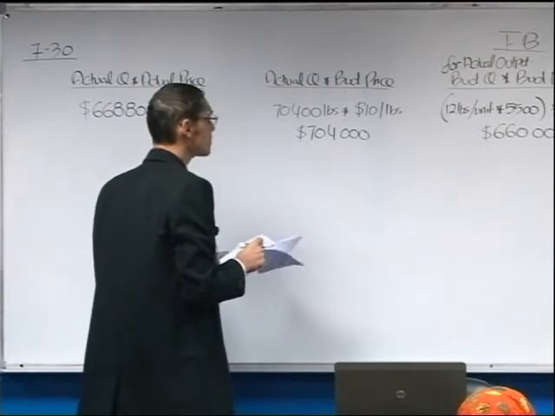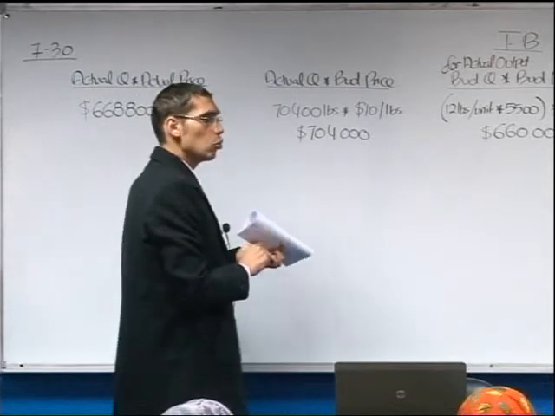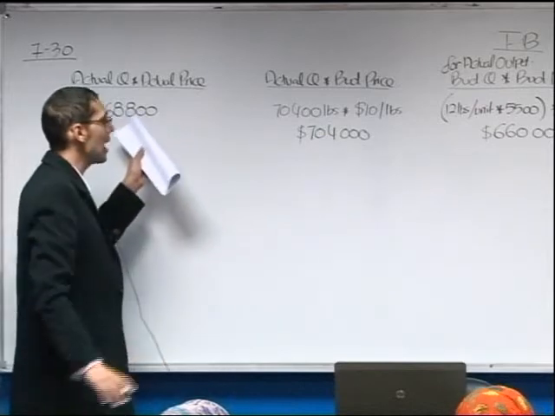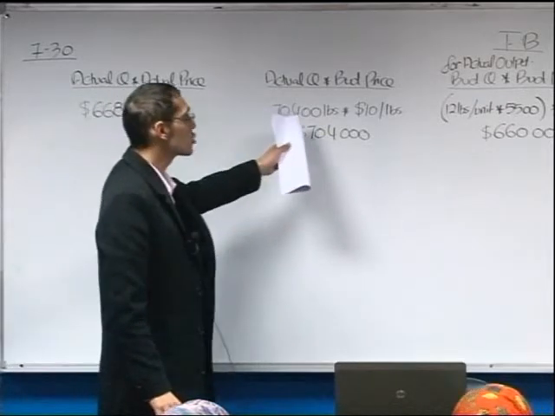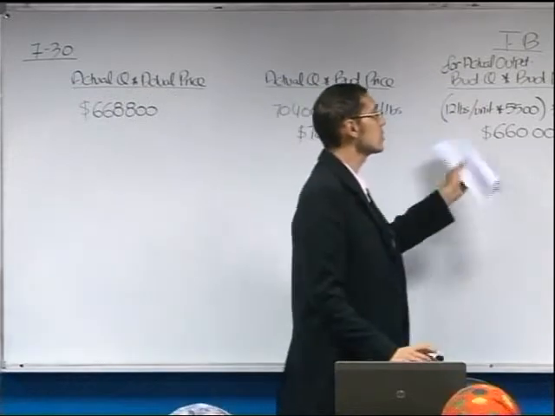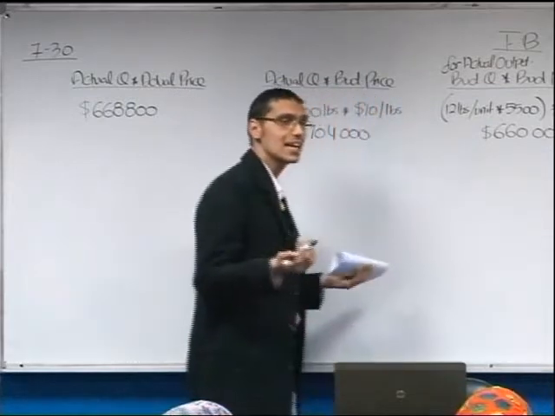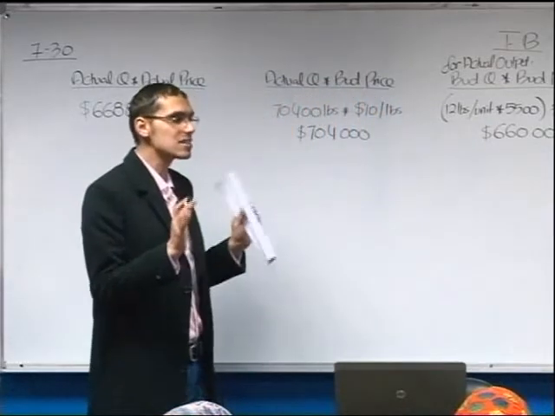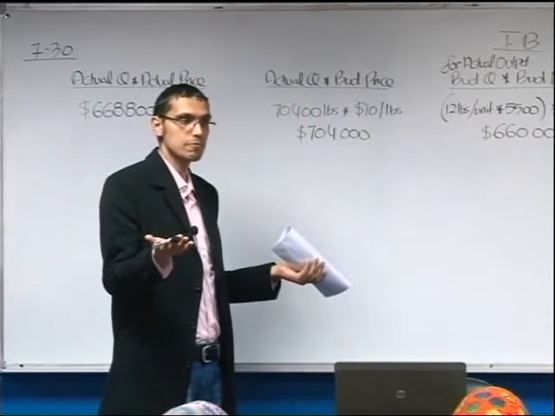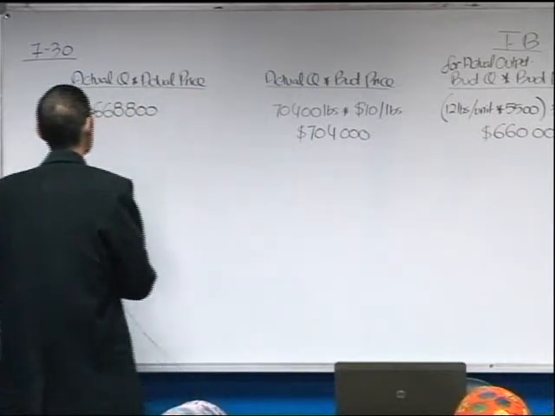Therefore, as we can see here, we now know the actual quantity multiplied by the actual price. We know the actual quantity multiplied by the budgeted price. We now know the budgeted quantity for the actual output, of course, multiplied by the budgeted price. Now we can divide our flexible budget variance into two variances, one which is the price variance and the other which is the efficiency variance.